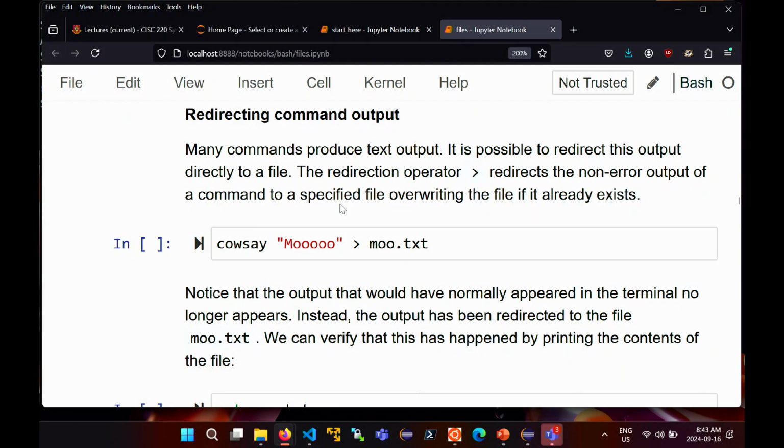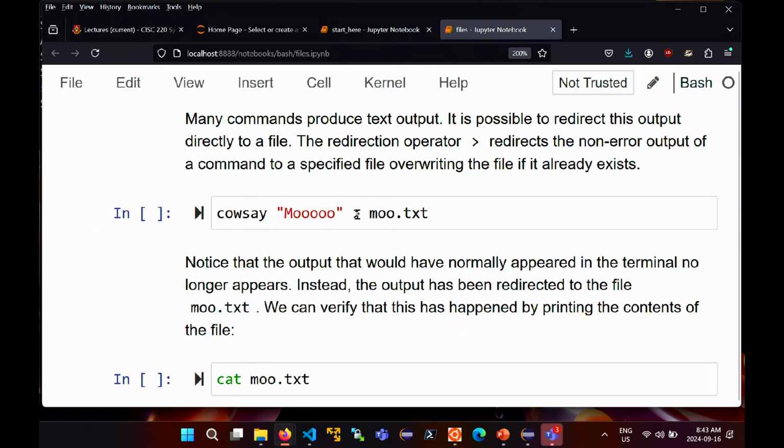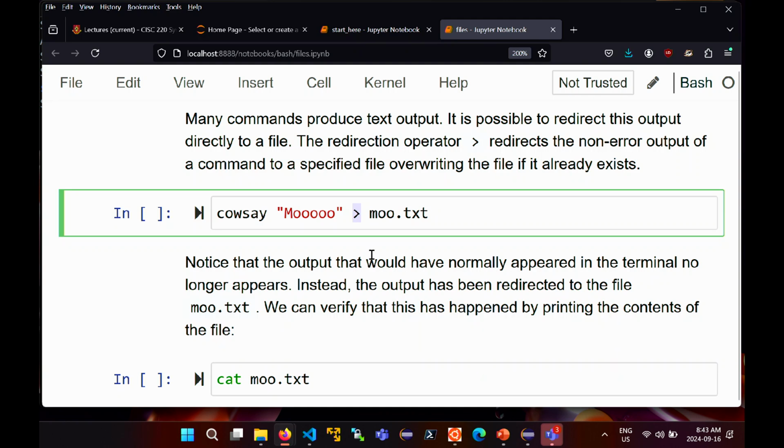All right, redirecting command output. So we saw this in detail in the previous lecture, so I'm not going to go over this again. Remember, if you want to redirect to a file, you can use the greater than symbol, right? That's the redirection operator. So that will redirect standard output. That just sends the output of a command to a file instead, right? If you want to append, don't forget it's the double, right? So single, overwrite the file mu.txt if it exists, right? Double, add to the end of the file mu.txt if it exists. If it doesn't exist, create the file and then output the contents to the file.